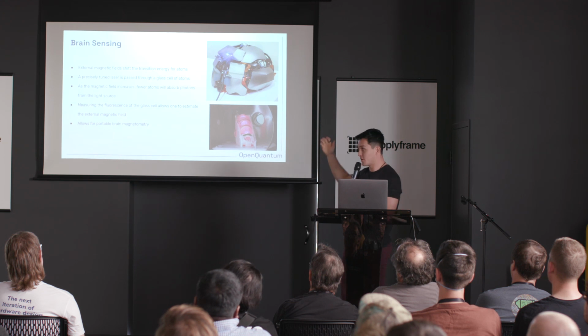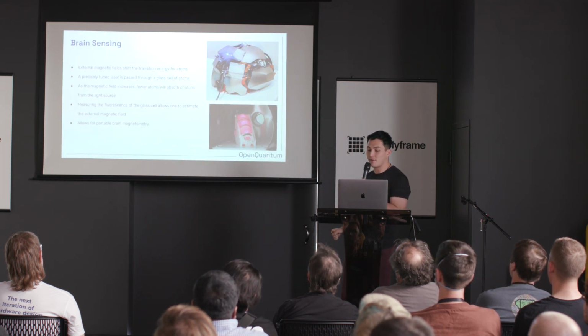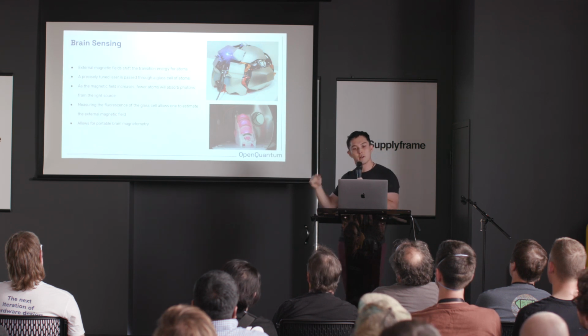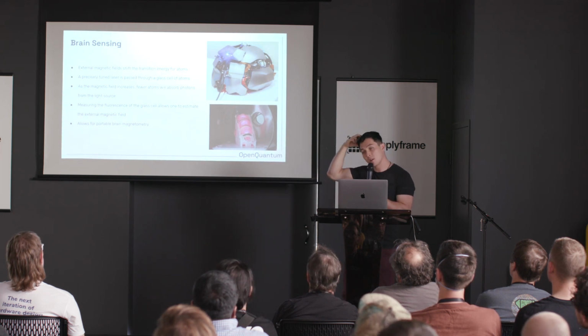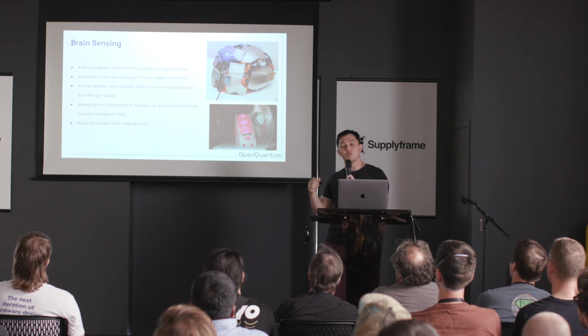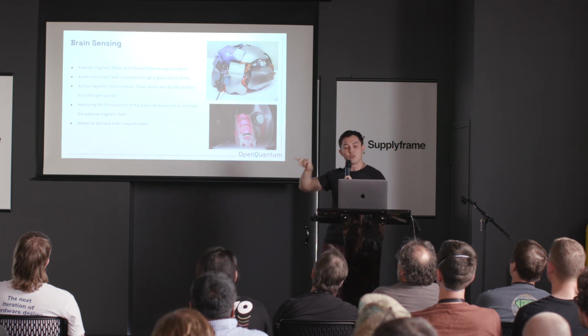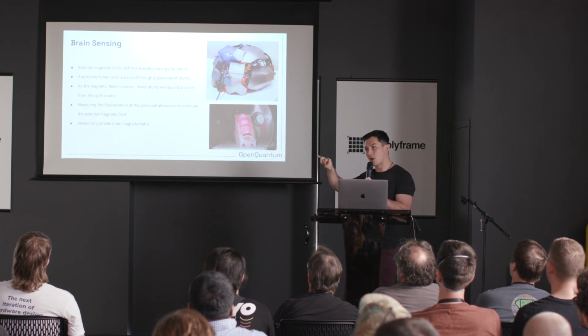And there's the brain sensing helmet. This is a company called Kernel, and what they have is an optically pumped magnetometer that sits next to your brain. Magnetic fields shift the transition energy of an atom. If you know the frequency of the laser you're passing through it, then you can reverse engineer what magnetic fields your atoms are placed in.